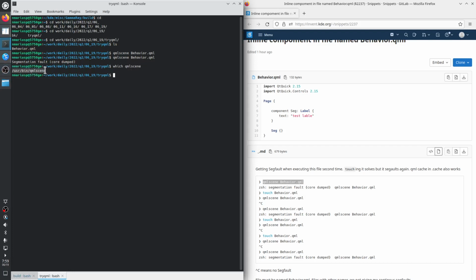Okay, so we ran which qmlscene. We are shown the qmlscene that's from the path. What is the path? The value of the PATH environment variable. So it's just the usuals plus snap because I'm on Kubuntu 22.04, and kdesrc-build with executables from the source code of the kdesrc-build git repo in order to have kdesrc-build run.